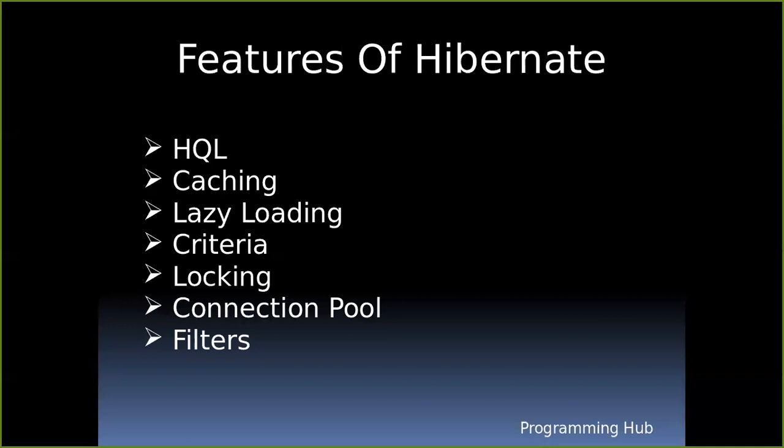So next point is connection pool. Hibernate by default comes with a built-in connection pool. The built-in connection pool is used for testing Hibernate applications under development mode. Built-in connection pool means that, without writing any connection pool logic explicitly, Hibernate itself creates a connection pool. Apart from the built-in connection pool, we can use a third-party connection pool or a server-side connection pool in real-time applications in Hibernate.